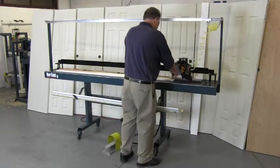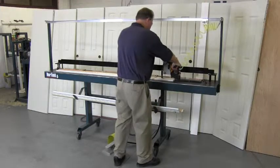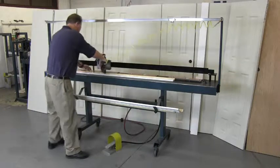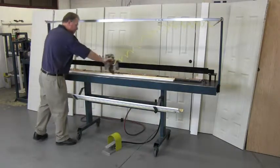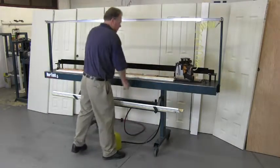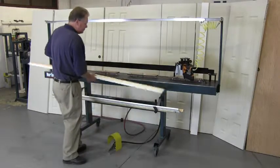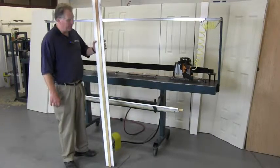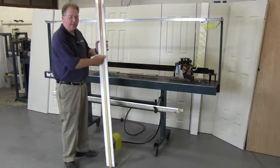Pull the staple gun up into position, release the safety, and begin stapling. When you're done nailing, unclamp, remove the jam, and you're done. So the jam has exactly 1 7/16 inches between the edge of the jam and the stop every time.